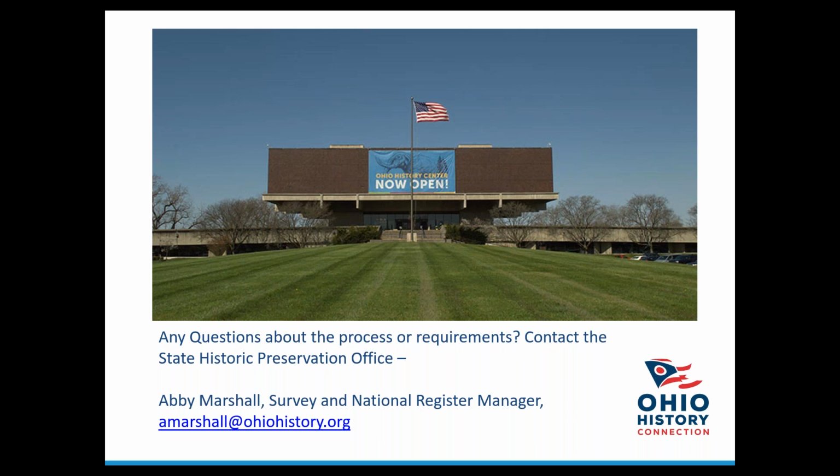And are there any available guidelines for people to help them make that determination, or should they just contact your office? Oh yeah, there are guidelines. Those NPS bulletins, there's one, it's 15 or 16, it's Bulletin 16, that's on our website, or the NPS one, and it's all about assessing integrity and the criteria. So look on there, and that'll help you with identifying contributing and non-contributing. And if you go to our website or Ohio History Connection, there is a Preserving Ohio tab, and then a National Register of Historic Places tab, and you can find guidance from us.